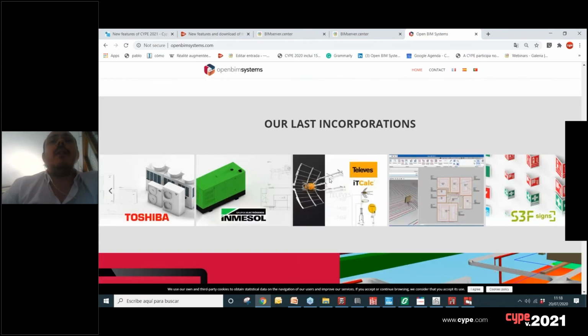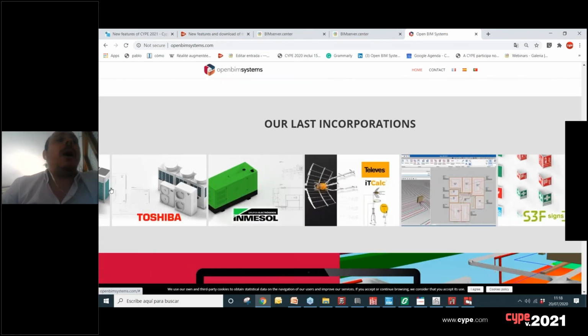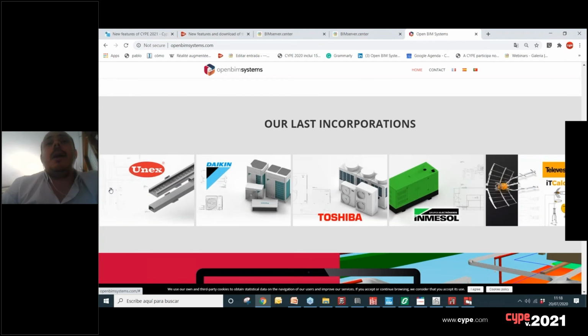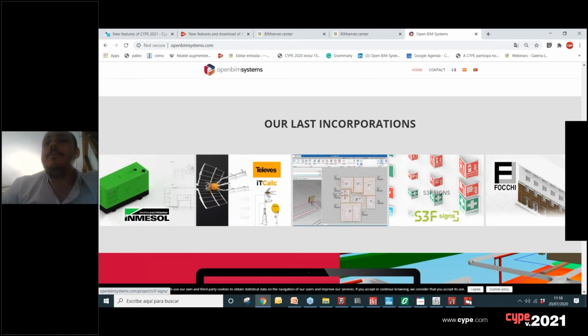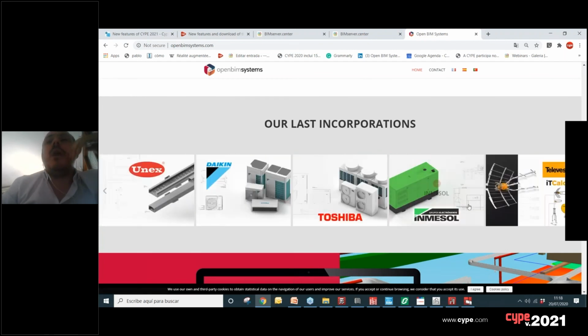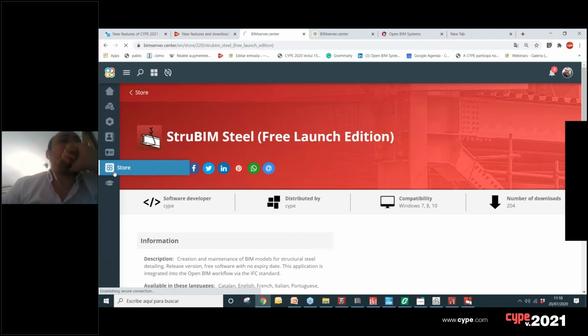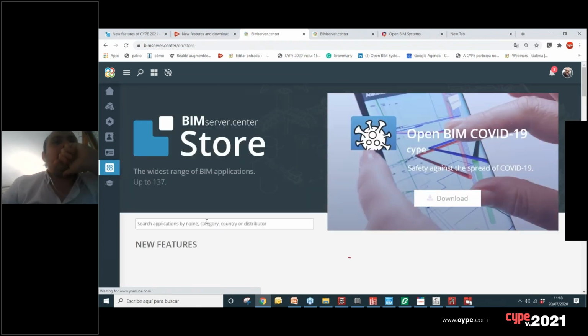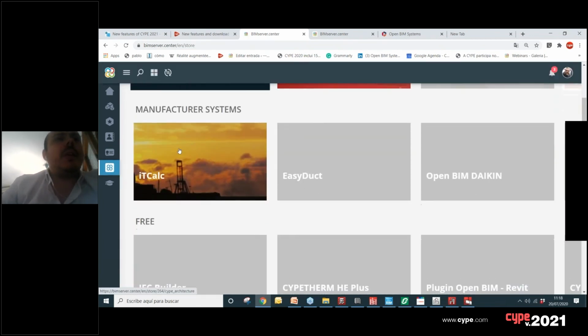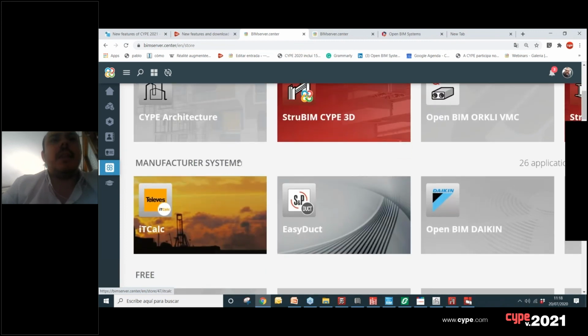So we have a lot of them, like Toshiba, like Daikin, like Foki Facade. We have a lot of them here. And if you go to BIMserver.center, you can see in the store, coming here to the store, you have a filter here that is called manufacturer systems, okay?